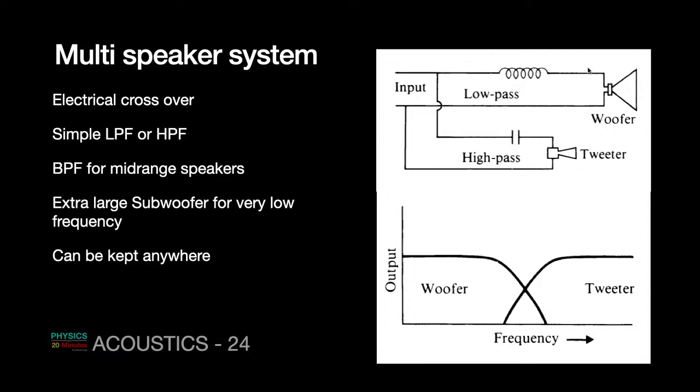You can divide it into two parts. Then some cutoff for the tweeter can be applied over here, and this is how overlap will take place. So this is a simple circuit, but modern day circuits can be complex. Then software is also there, which I'm going to talk about in a while.